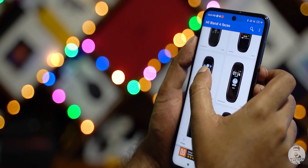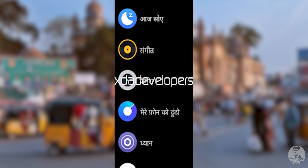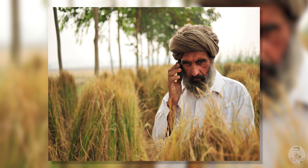The biggest feature though might be that the watch is supposed to come with built-in support for Hindi. Here in India, language can sometimes be a big barrier for entry, and the support for Hindi might help increase smartwatch adoption among the masses. By now, you might have guessed that this isn't a fancy Android smartwatch — instead, this is a budget smartwatch with its focus mainly on health and fitness.